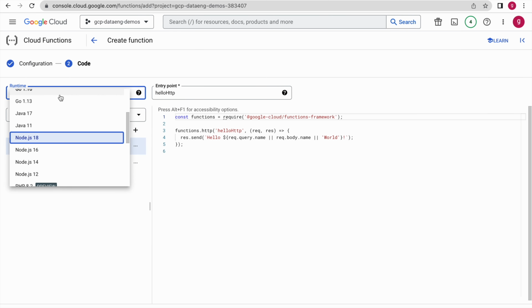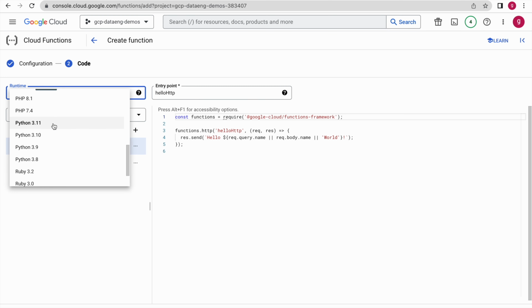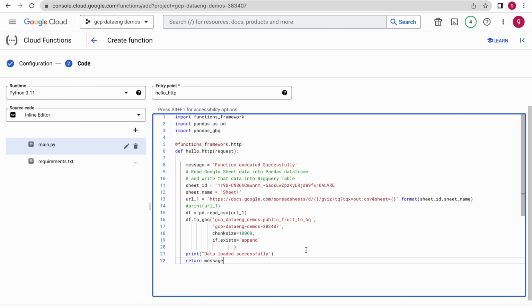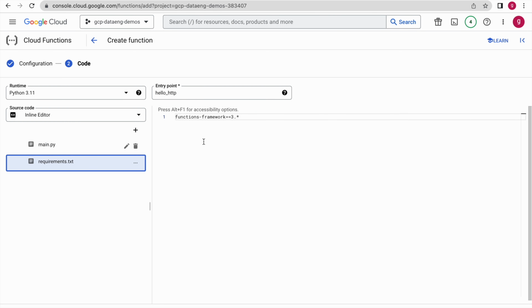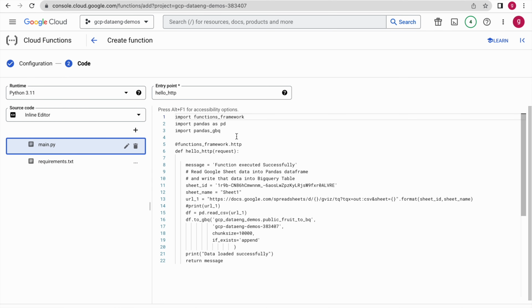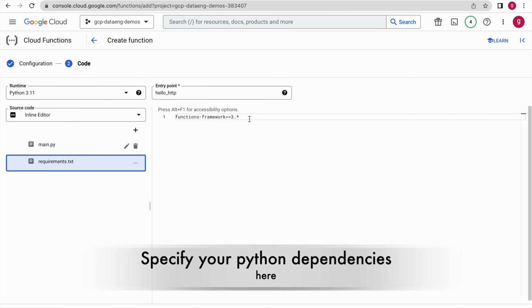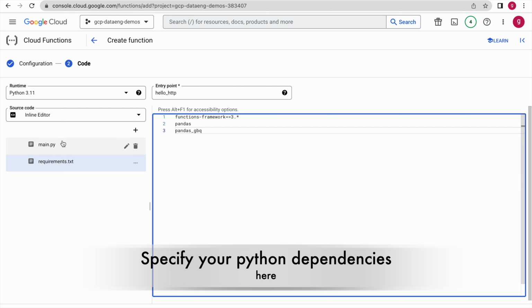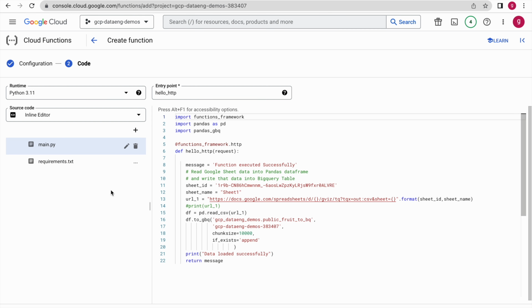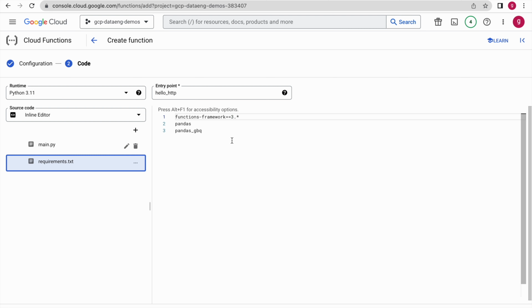We need the Python runtime, this one. Now you have to specify the dependencies to be installed while you execute this function. For that we are using all this, Pandas. So now it is clear. We have the code and we have the dependencies defined over here.